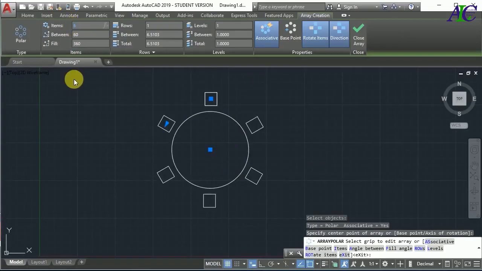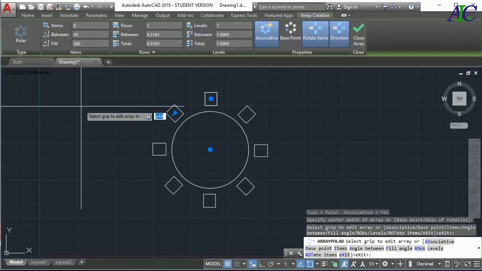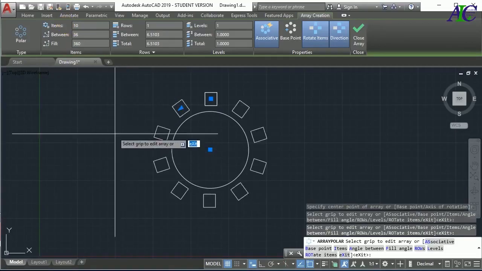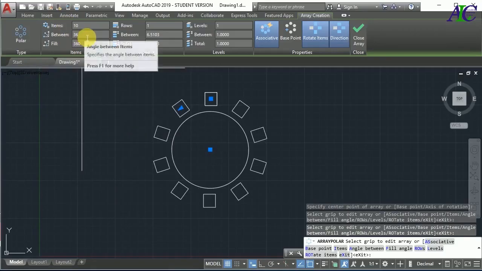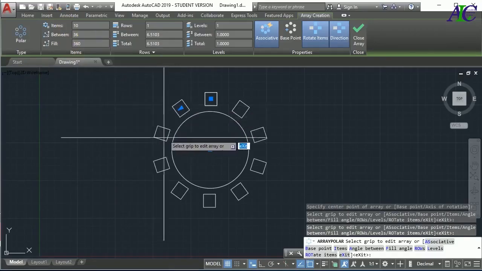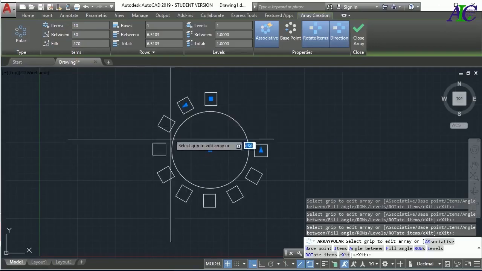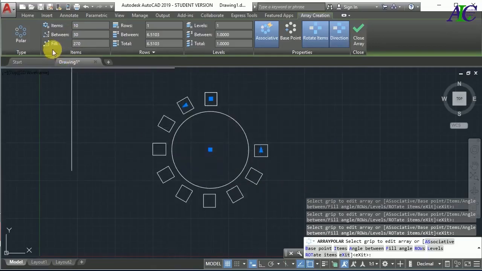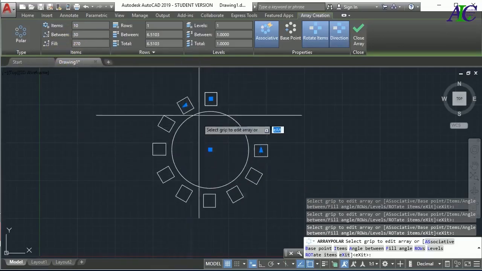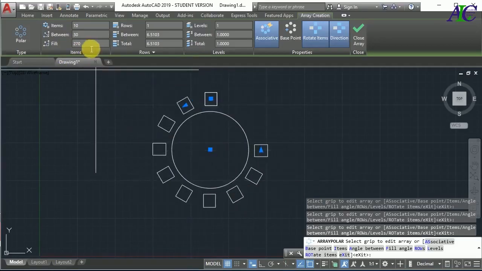Maybe you put it at 10 chairs, or maybe more, and this is the distance between each of them. If you change this to 30, see how it looks. See, this starts from here, this is 30, and in total from here to here is 215 degrees.